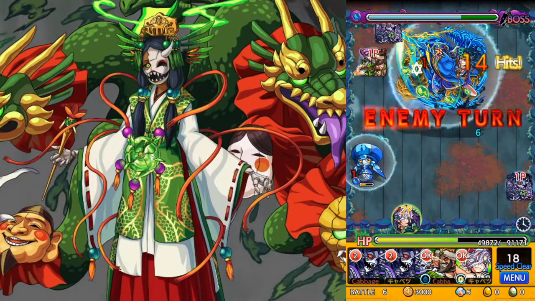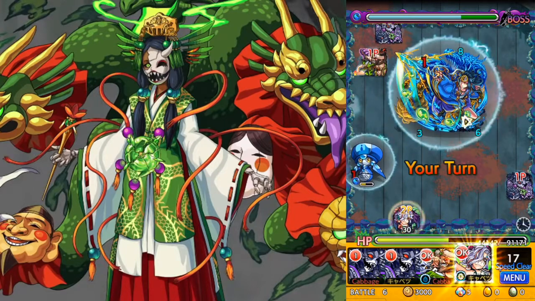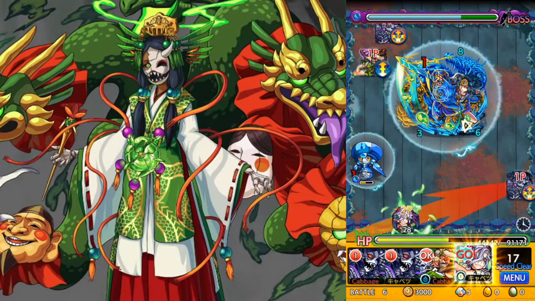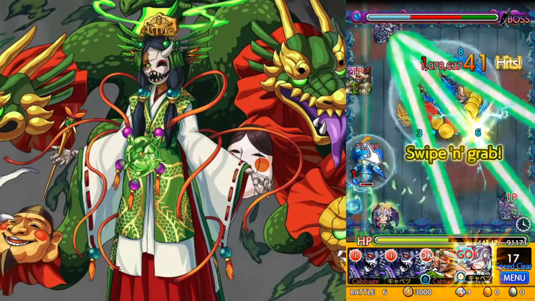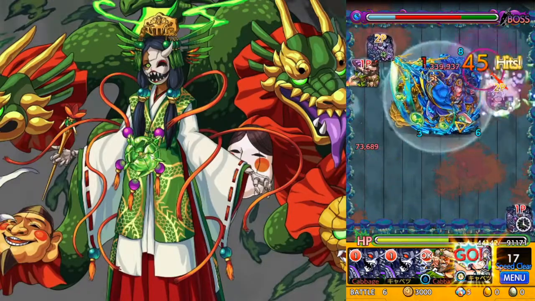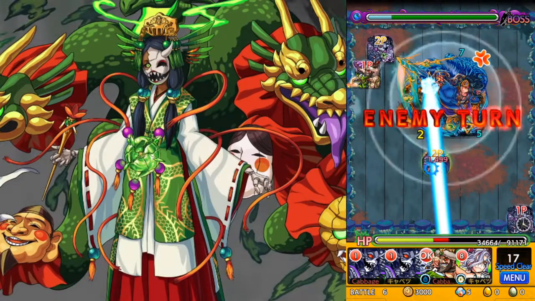Okay, kind of a weird bound there. And yeah, Kushinada Zero does have the... oh, let's look at this. We're going to use Satan's strike shot, so we'll ignore the gravity barrier, get a little bit of speed up, and then get lots of hits in on the boss and set off bump combos.